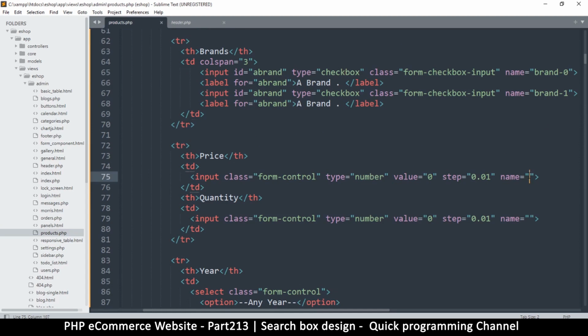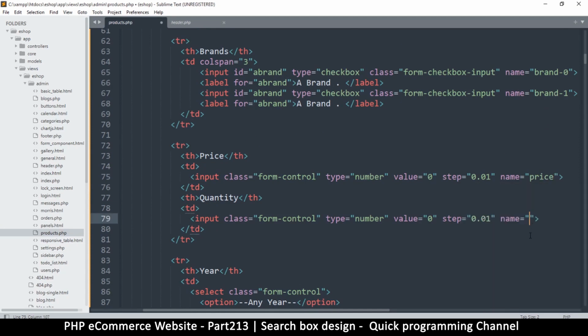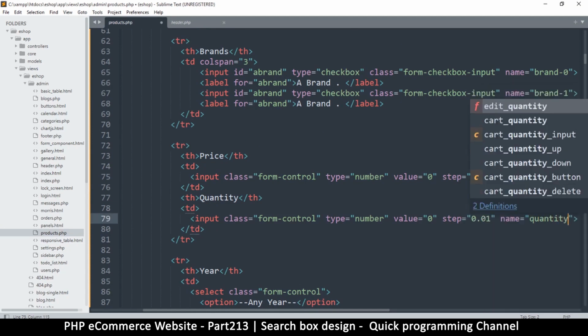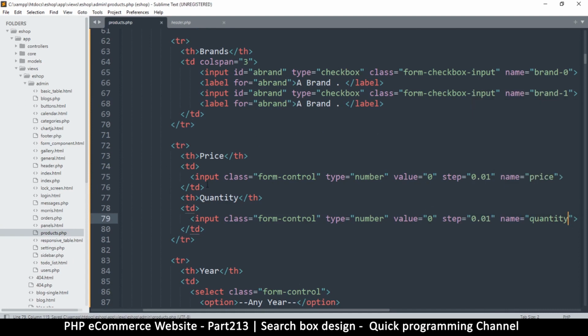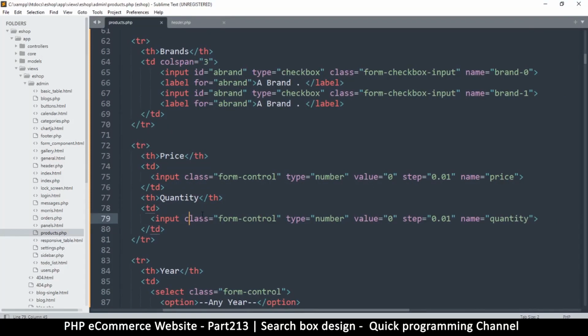So this one name is price, of course, and this one is quantity. Now the thing is, with price and quantity, we can put a minimum and maximum value. Because when you're searching, you don't know exactly the right amount, so you may want to search for a range.